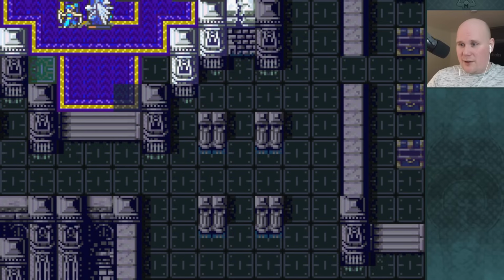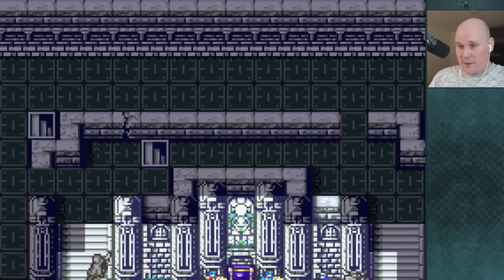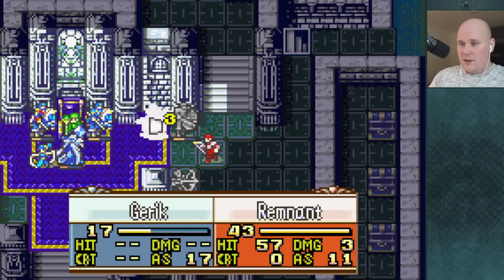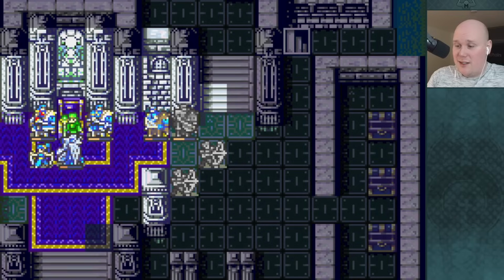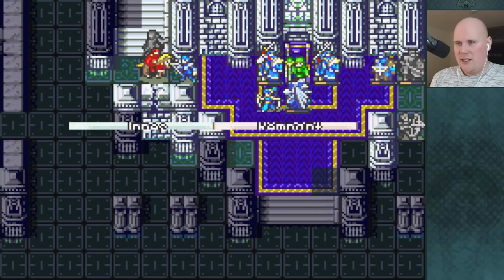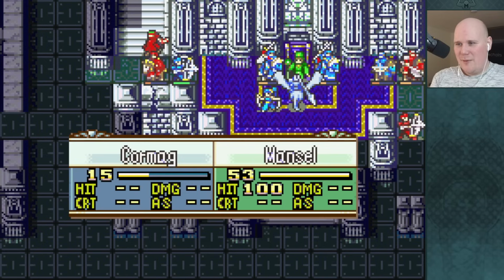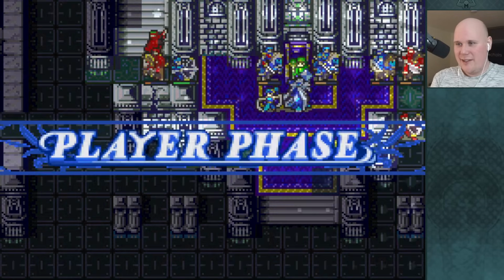Oh, there goes the last green unit. Is that the last green unit? Yeah, and you can see that opens up the throne room like that. So at this point, objective is just survive. And by the way, in case any of you people thought you could be clever and rescue Mansell, you can't. There's no rescue staves available in this chapter either. Oh boy. Come on, Mansell, heal me, thanks. You could have healed Ephraim or Erica, though, that would have been nicer of you.